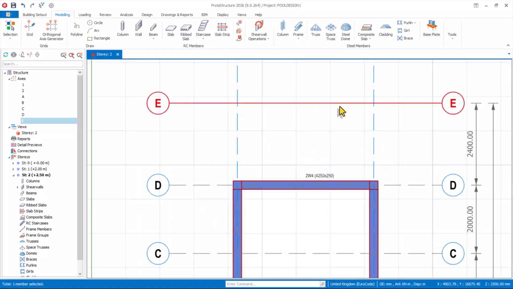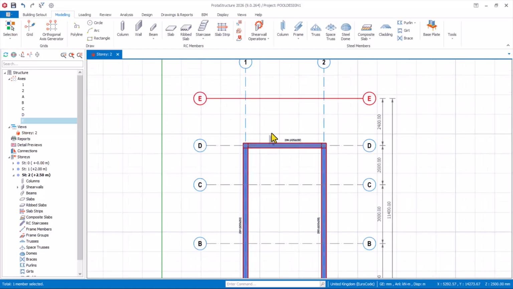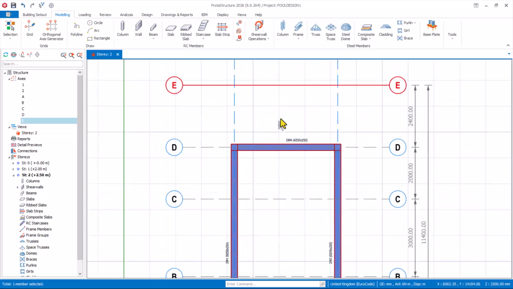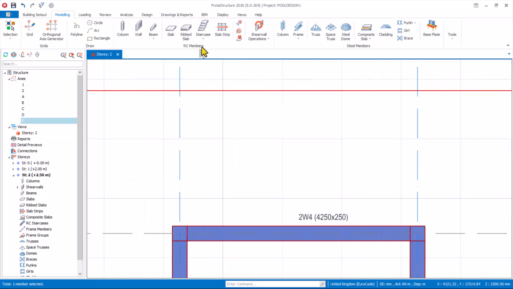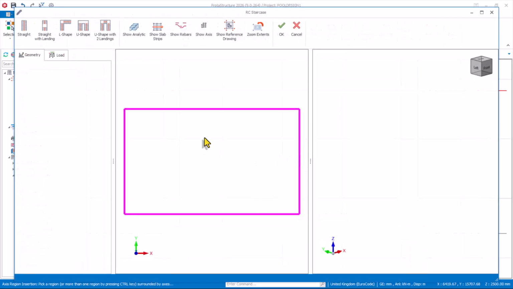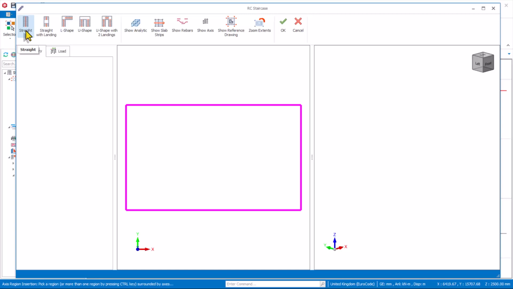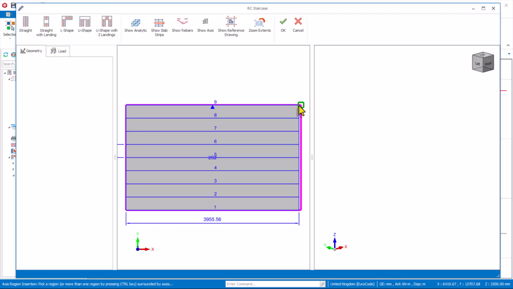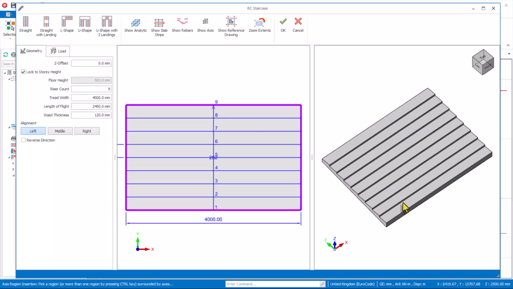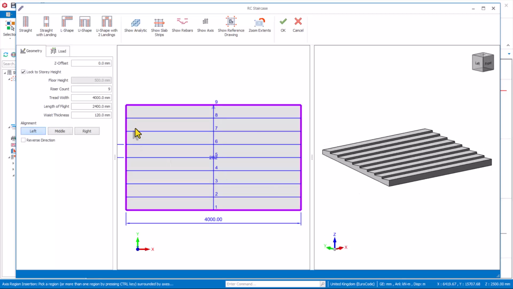Then I need to provide a stair. That one we have to step through into the pool. So I need to come to the modeling tab and then the staircase provision. I will also use this insert by selected area, so I just pick it and then select in this provision. So this is the stair dialog. I go straight away to the straight flight option, pick that, pick the first point right here, pick the second point right here, and then pick the third point to have the stair placed just like this, as you can see. So I will place the stair.